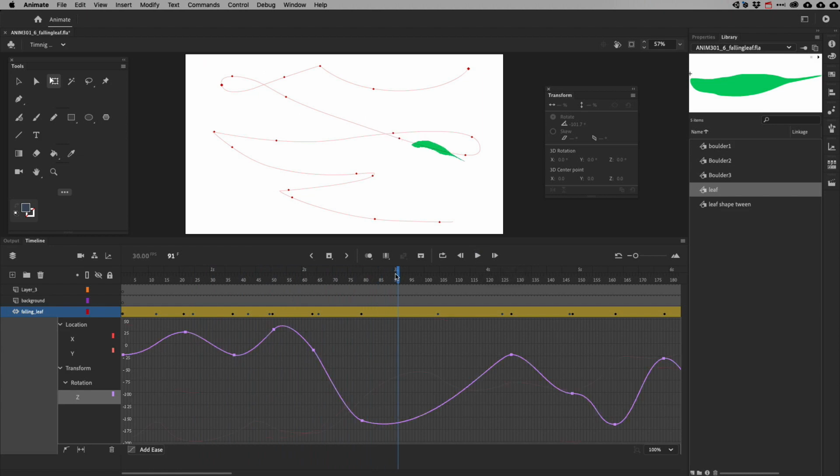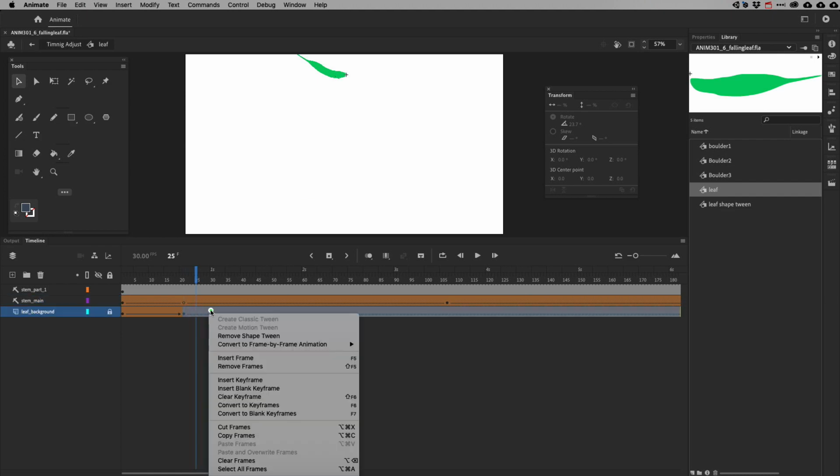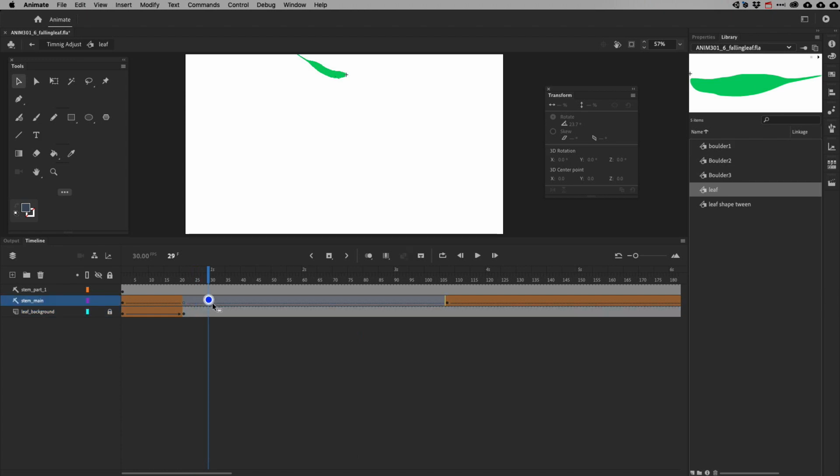Now I can go through and add some shape tweening. And what I'm going to end up doing when you do this, I've got this leaf that I don't have any shape tweening on it yet. But I get to a point where I'm going to add some shape tweening. Let's say here I want it to modify a little bit. I want it to change up a little bit. So what I do is I select it. I actually added a little bit of, I already started doing some shape tweening, but I'm going to get rid of this. I'm going to remove the shape tween, remove the shape tween, remove the shape tween.